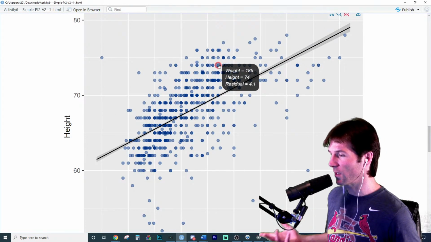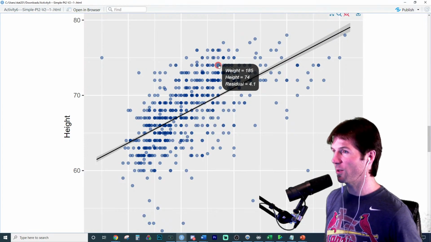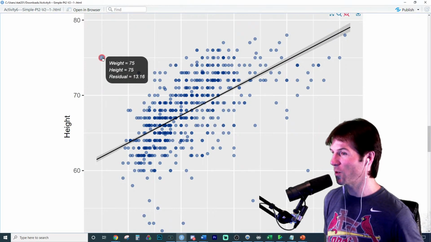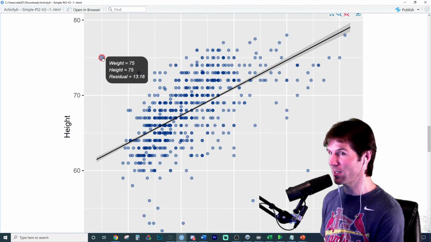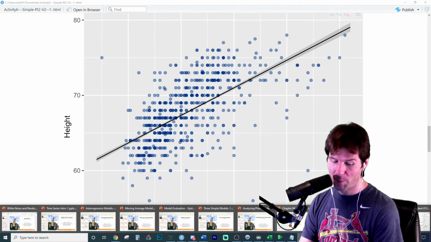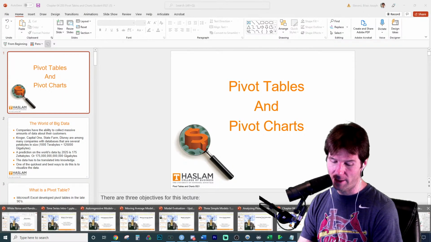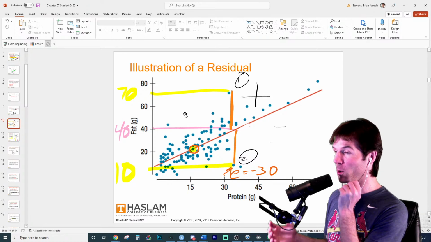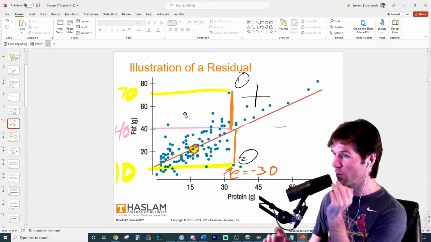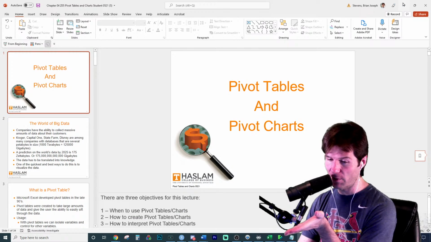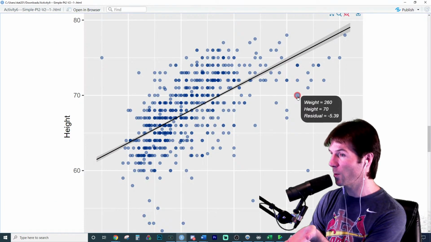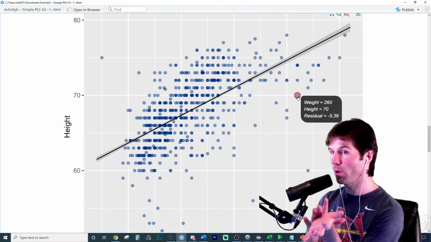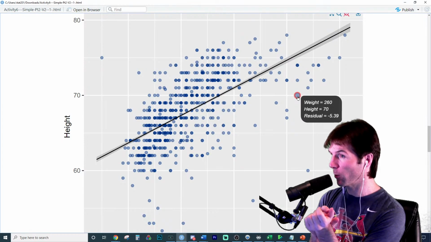And that's what I like to tell people about statistics: it's not about solving one problem. Like when you do business analytics, it's about, could I get this plot to show me every single residual? So I just have to know what a residual is. It's how much the model misses by, which is what we talked about today in class. Our goal with statistics will not be to calculate these residuals by hand, because we have code that finds every single residual for us. So I can tell you the residual of that point is negative 5.39, and I know that means that person's actual height is 5.39 inches below what they were predicted to be.